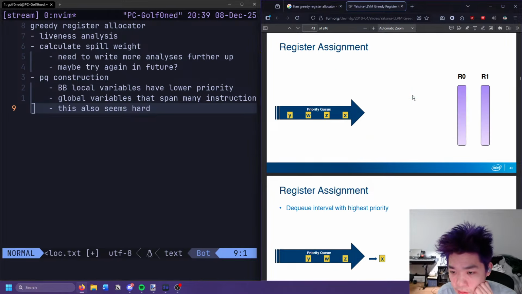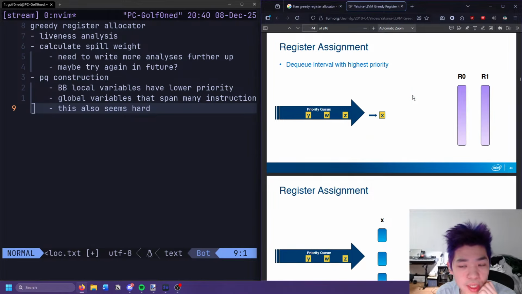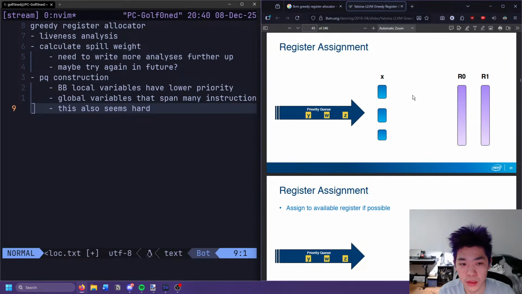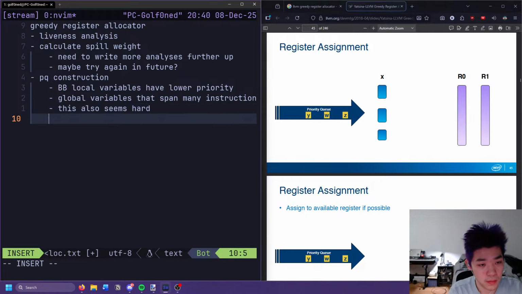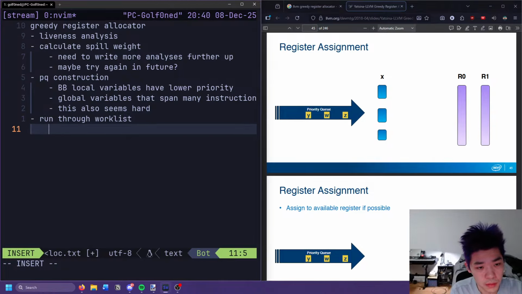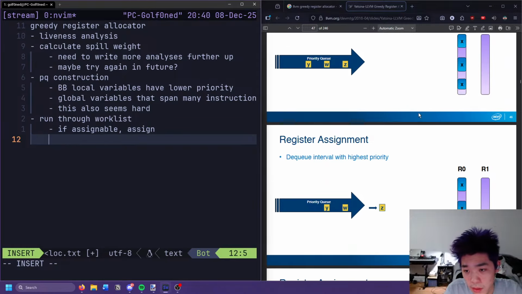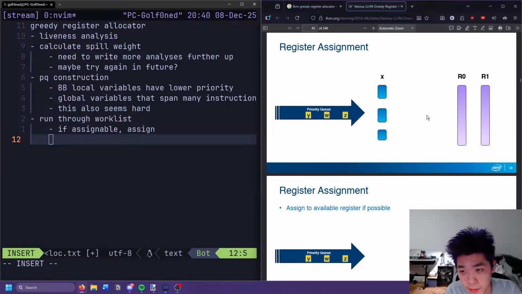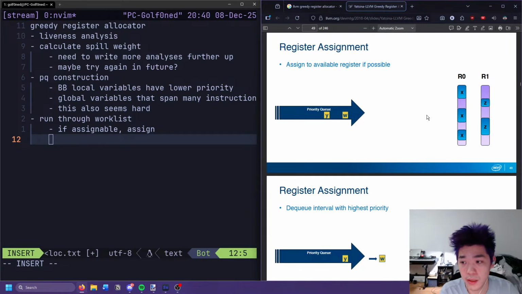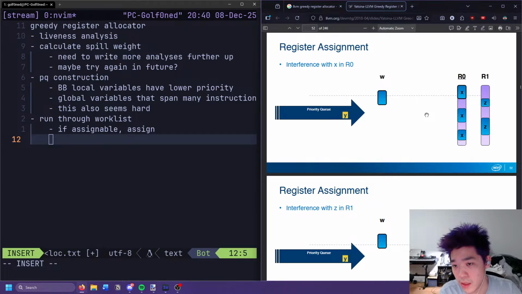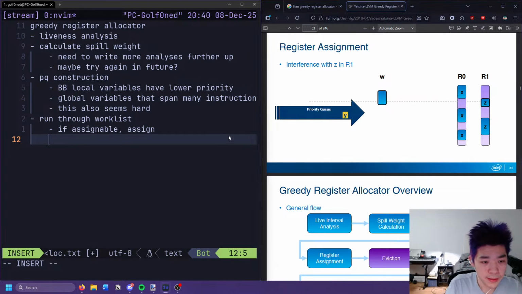Okay, register assignment. This is just like one work list, I think, pretty much. Okay, so if assignable, assign. That's the easy part. So those are easy. Okay.